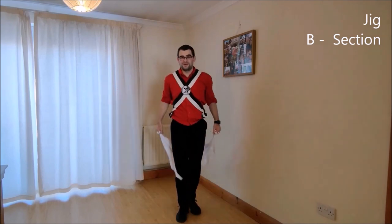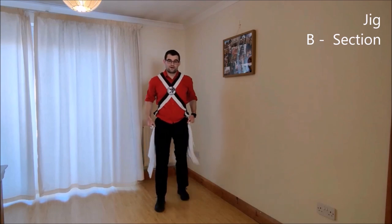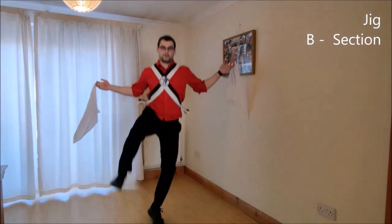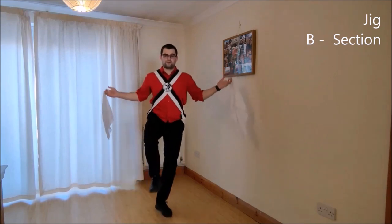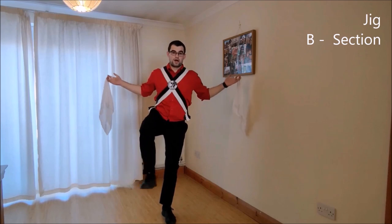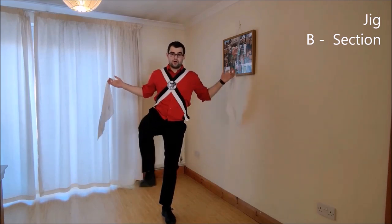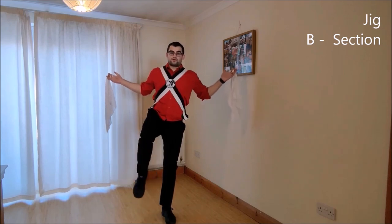Looks a bit weird if you're doing it on the spot, and especially my left knee doesn't bend, like to bend that way. So normally you'll have one knee that can do better rotations. Try and keep your foot parallel or slightly angled up to the floor, because as soon as you get tired it'll droop down and you lose all illusion of height.